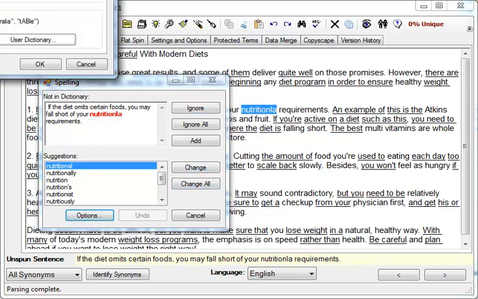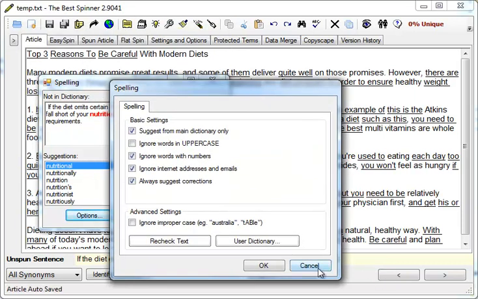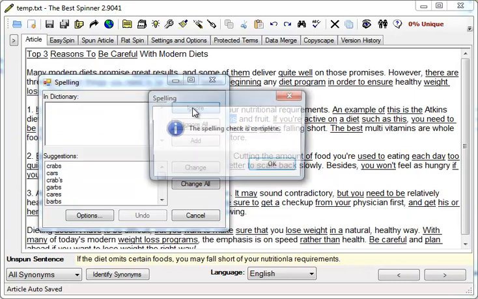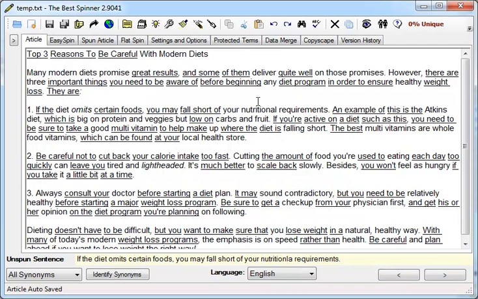And there are also a series of options that you can select if you care to make some advanced changes to the spell checker. You go ahead and change that, and you see it continues, and you can use it like you would a normal spell checker. So that's a big addition. You'll find that it's much improved over the original spell checker.